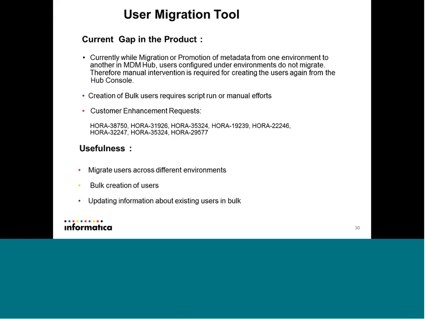You can put all the user information in a CSV file, and then use the CSV to import all these users into a particular MDM application. And thirdly, it will also allow you to update the information about existing users in bulk. In the CSV file itself, we'll be able to update basic information about a user.